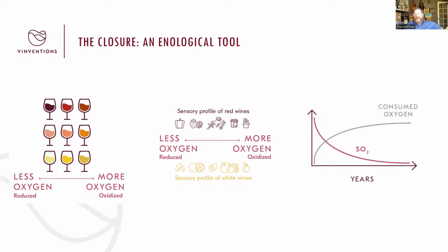I make a carbonic macerated Merlot. That wine doesn't have the big, dark, chewy looking body that a typical Merlot would have. It actually has a fairly light garnet color. It looks more like a Pinot Noir in the glass than it does a Merlot. However, the acid content is high and the alcohol content is low. So that wine is very susceptible to oxidative characteristics. If I'm not careful, it can change that wine, it's like a Grenache. You can change that wine from having that hint of purple to maybe a little bit of brown fringe, things of that nature. So I definitely control that cork. I control that wine with a Reserva just to make sure that that wine doesn't change color on me at all and doesn't fluctuate.